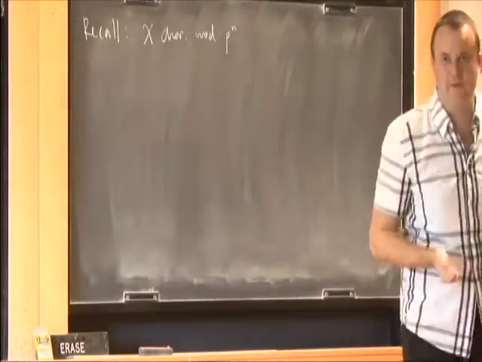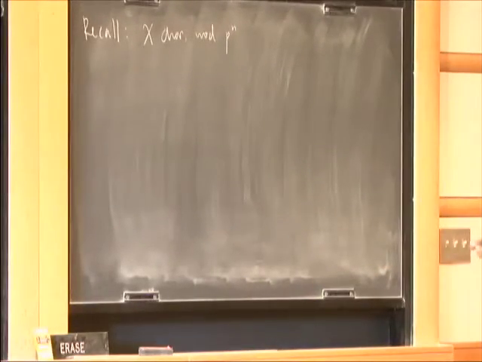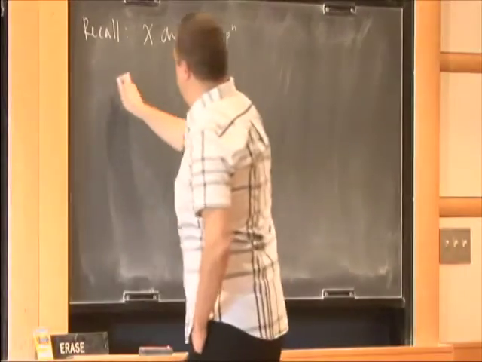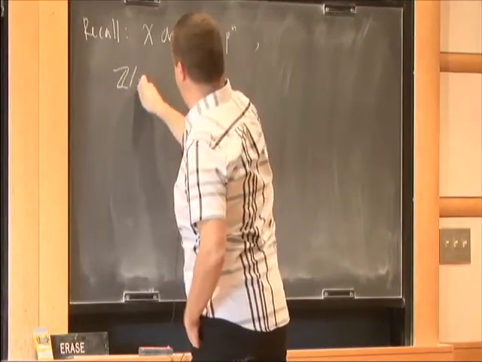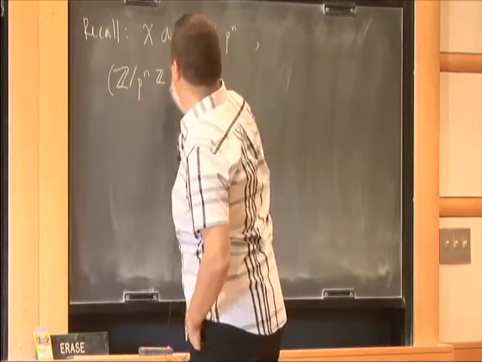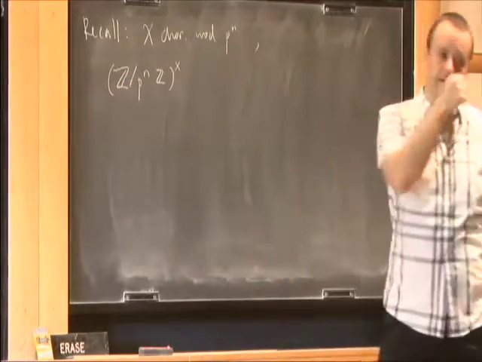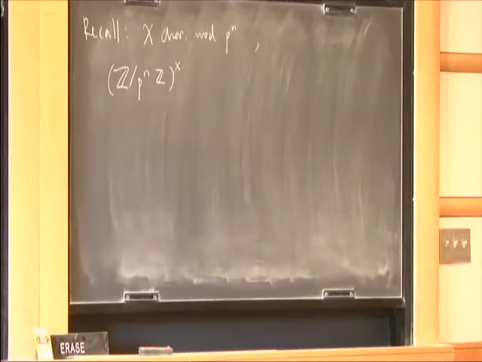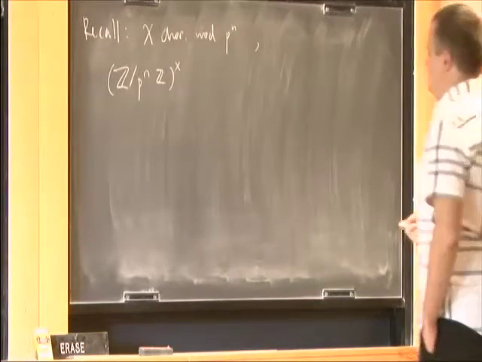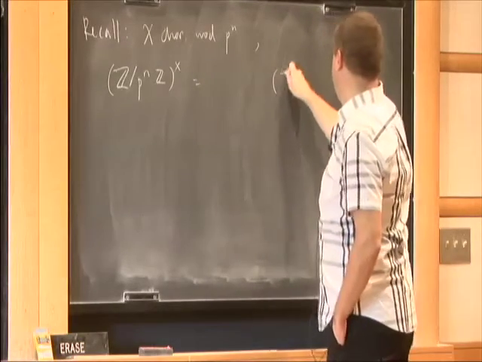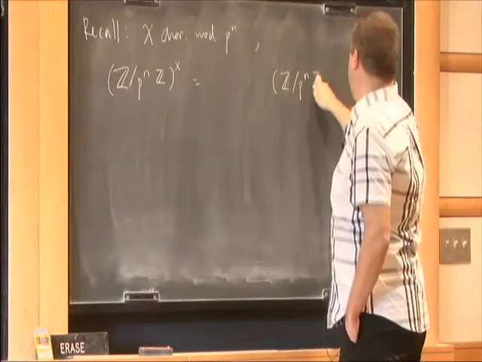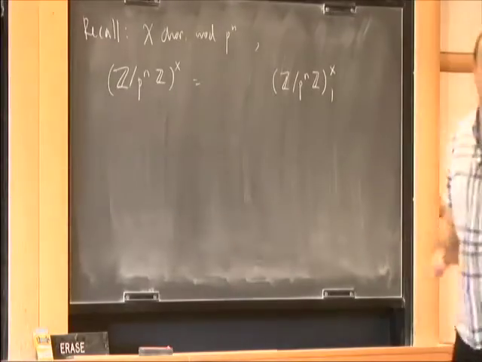This is where I'm going to start using this in a serious way. So that means I'm looking at the group of Z mod p^n Z cross, i.e. the invertible residue classes in here. And this group actually splits as I can look only at those residue classes that are 1 mod p.